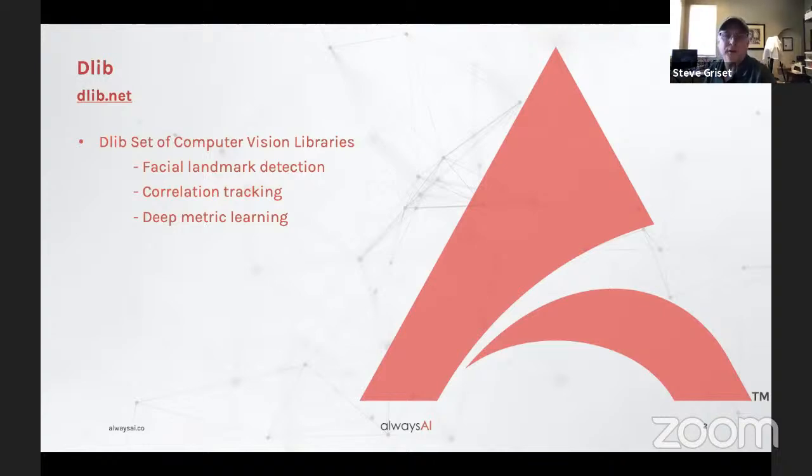And Kamal has shown you that. It also can do something called correlation tracking. A lot of times you do object detection, but if you've watched object detection work, it can bounce around from frame to frame, and it's expensive.